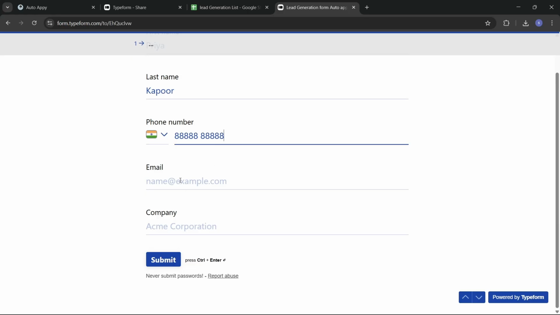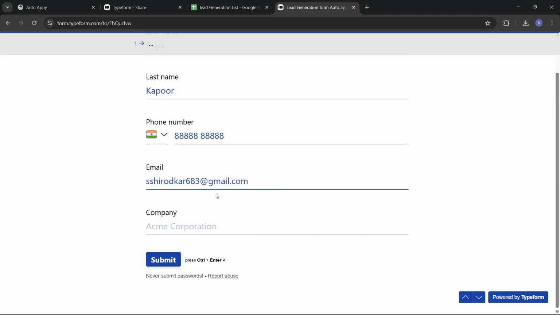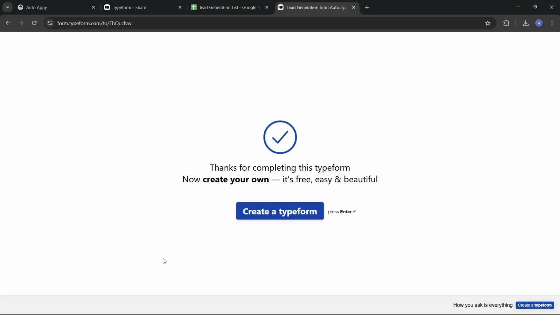And an email address which we will need. I will just select any of the available email IDs in this. For instance, you can always enter your own email ID, and in the company name also you can give your own choice, and then we just click submit. So yes, your Typeform is submitted now.